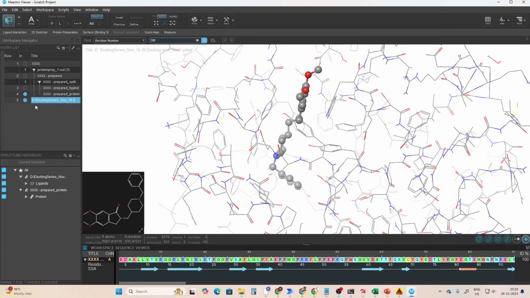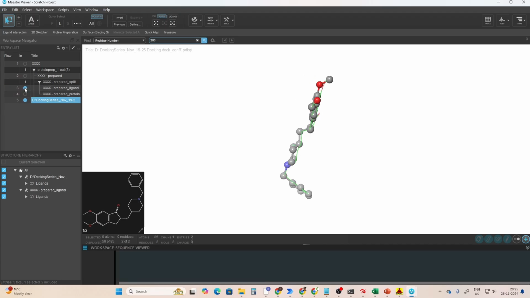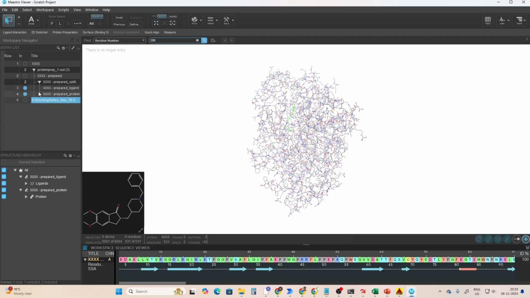So what about the original conformation, or the original ligand? This is the original ligand, prepared ligand.pdb. So now I'm showing the prepared ligand and the receptor.